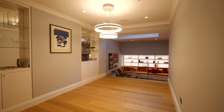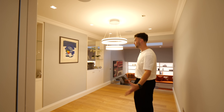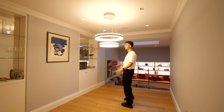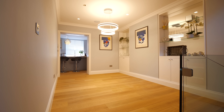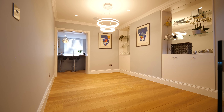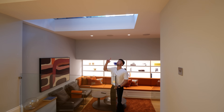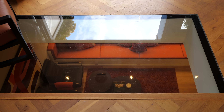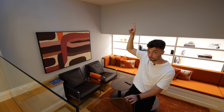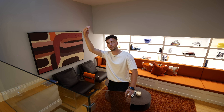We have these pocket doors to keep the rooms separate and closed off, but it is essentially an open plan flow through here. This is where I imagine you would have your dining table right next to the kitchen. Come on through — this is where we looked down from up above just earlier when we were upstairs before going out to the courtyard. With a skylight at the top on the ground floor, and one above us and one down here, the light really can just flow all the way down.